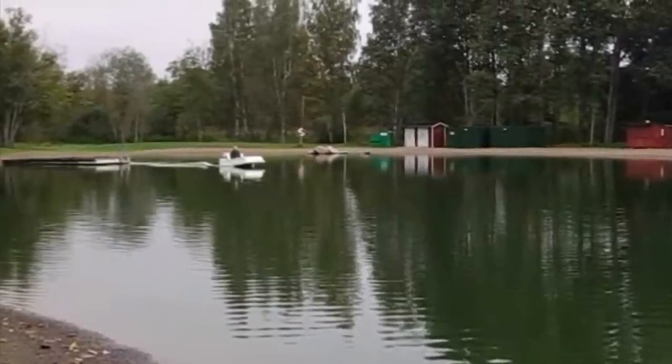Unfortunately, I did not check out the conditions at the lake or the pond that I intended to fly over. Usually it looks like this. But the day before the intended flight, I just thought that I would go to the pond just to check out the environment to see that everything is all right. I discovered that it's not all right at all because they have drained the pond.